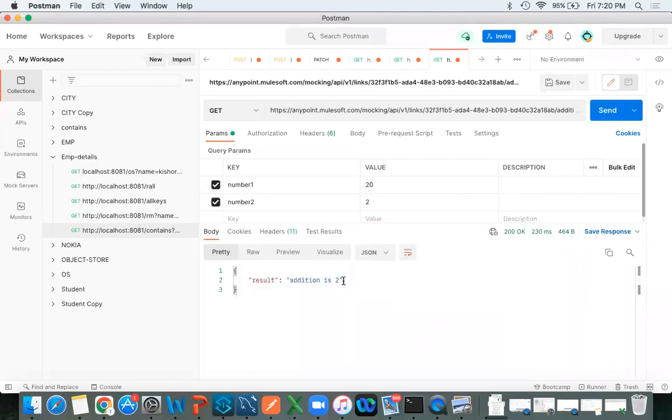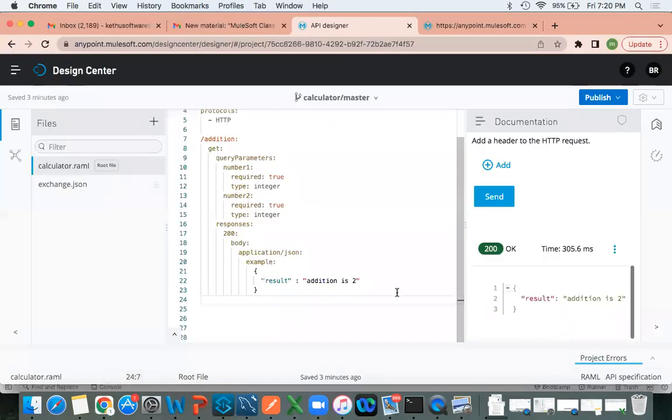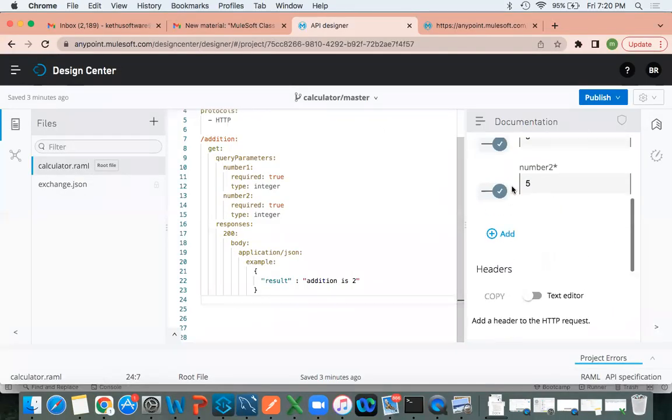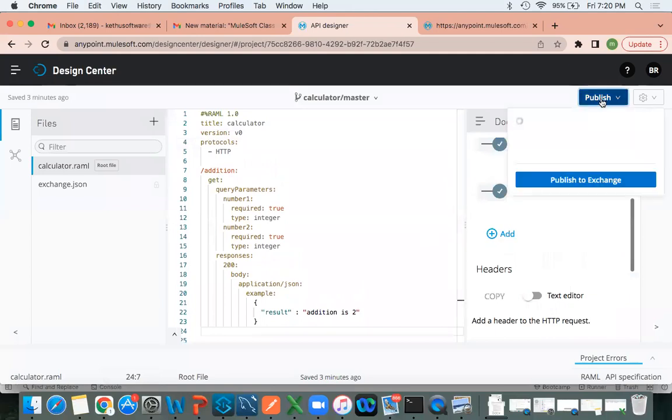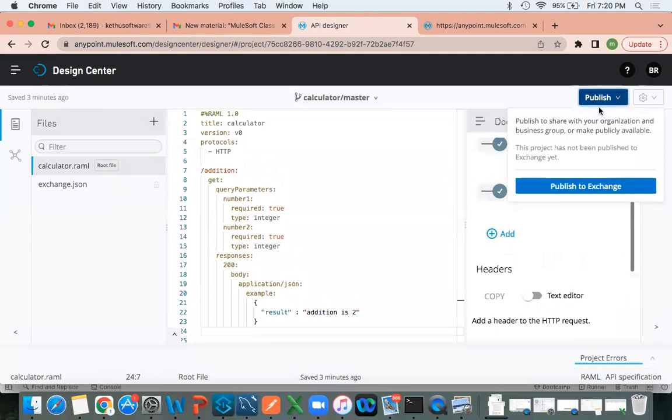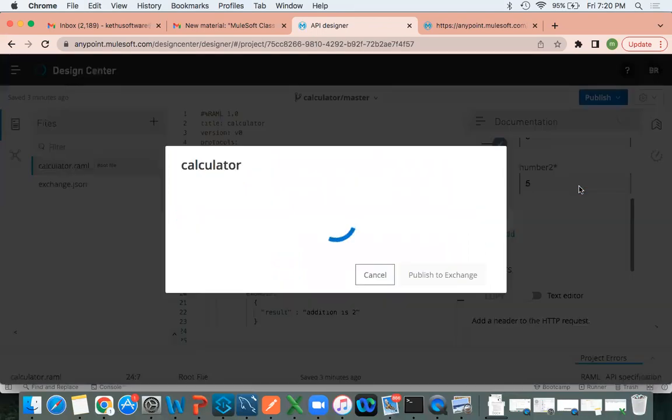Next, what will he do? Whatever API you developed is working fine, so then try to start the development. After completion of this testing, what we need to do is publish our API to the exchange. If you want to publish our API to the exchange, click on this publish button. So next, publish to Exchange.